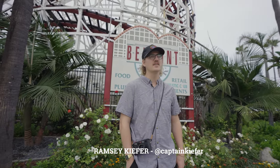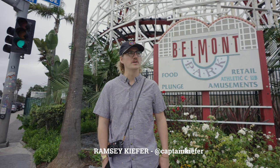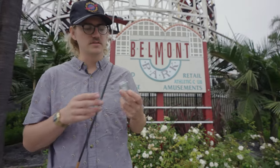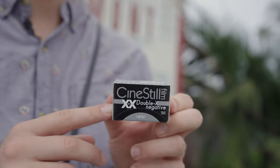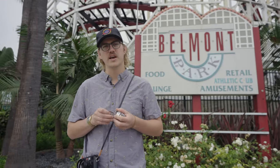Welcome back to Sunday Strolls. Today I'm in San Diego — we're at Mission Beach. The theme today, we were going to do sunny shadows, but it's kind of an overcast morning, so we're just going to see what we can get with black and white. Today I'm shooting on Cinestill's XX negative black and white. It's pretty contrasty, so hopefully it brings the contrast where the overcast is kind of killing it.